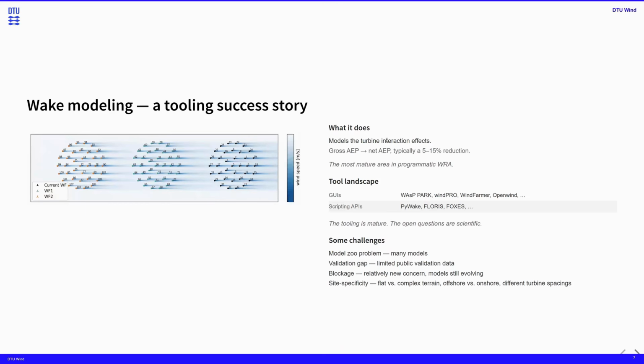And just to stress again how important this is, you need to account for the wake effects because they can be quite large, like 10% of your AEP. So the challenges in this space are the modeling soup problem: there are many models you can choose from, but how do you choose the right one? Validation gap: there's a limited number of publicly available validation data sets.